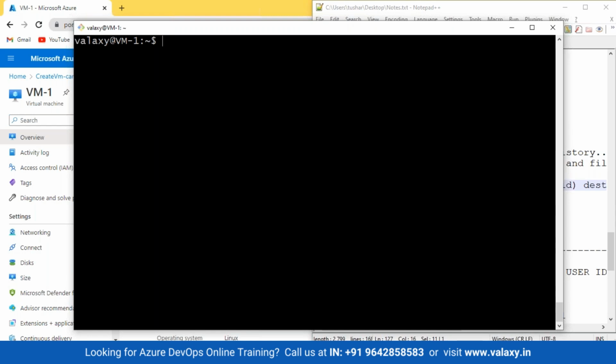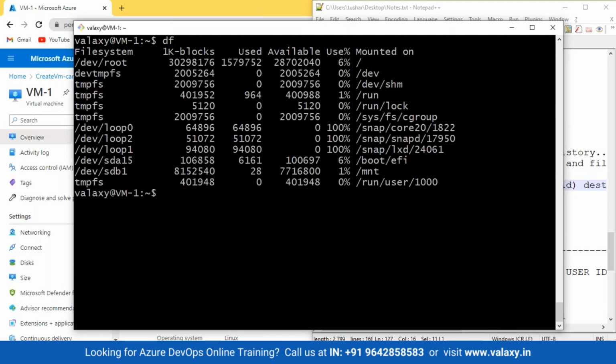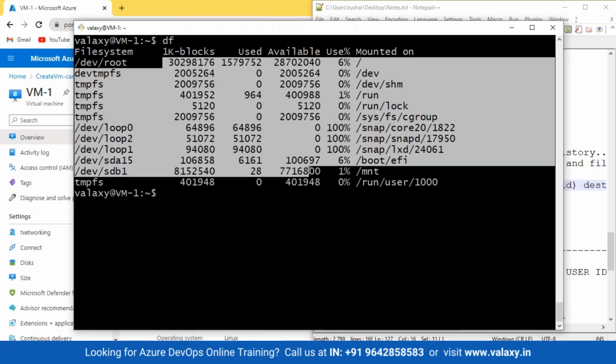Okay, along with grep, there are other commands, like if you want to know the disk space. There is a command called df. Df will give you all the disks and their space. But the spaces you see are given in blocks, so we don't understand anything.